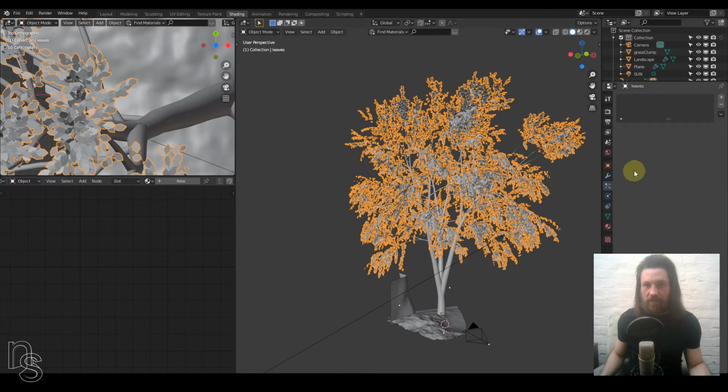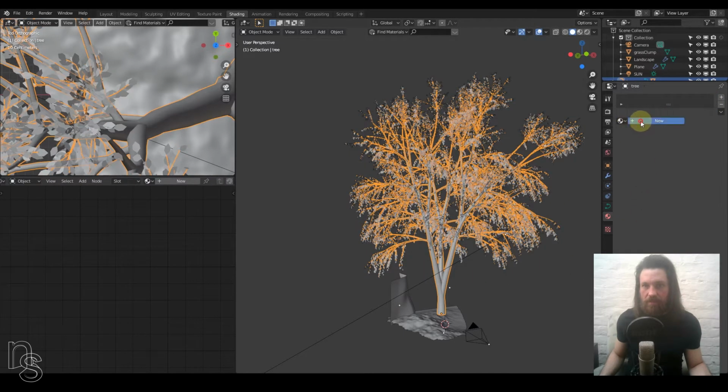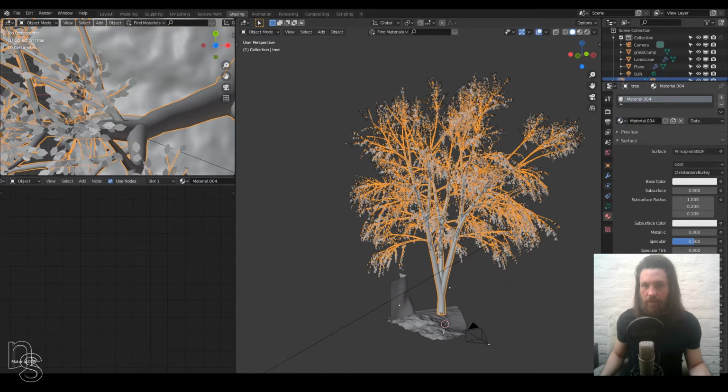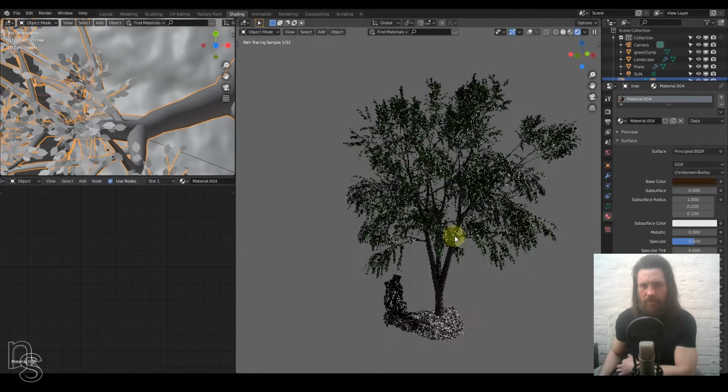And we just need to make some very quick materials for this. So new, I clicked on the material tab. For now, just give it a colour. Bit of green. Let's make it a bit different to the grass. That's the leaves and the bark. We just need to make a brown material for that, don't we? That'll do. And then when we go back to viewport render, we have ourselves a tree.